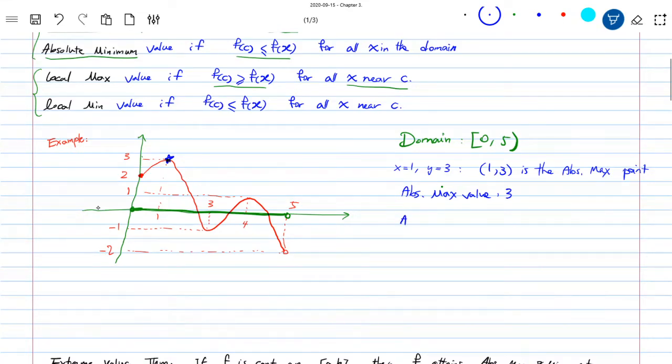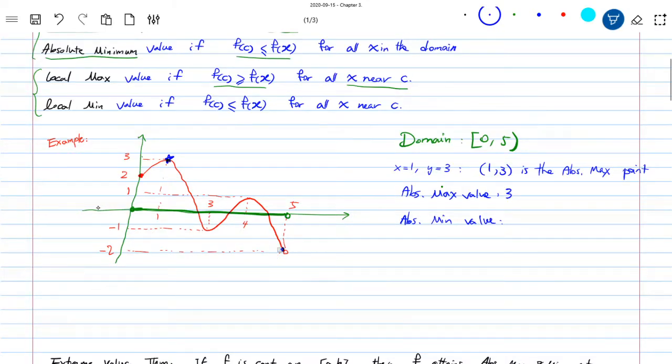How about the absolute minimum? Absolute minimum value, the value here, means look at all the values on the graph and figure out what is the smallest one. If you look at the graph, the point here has the smallest y value, but it turns out that point is an open circle. That means that point is not included. You cannot say, how about this point close by? If you pick that, then I'll go a bit closer.